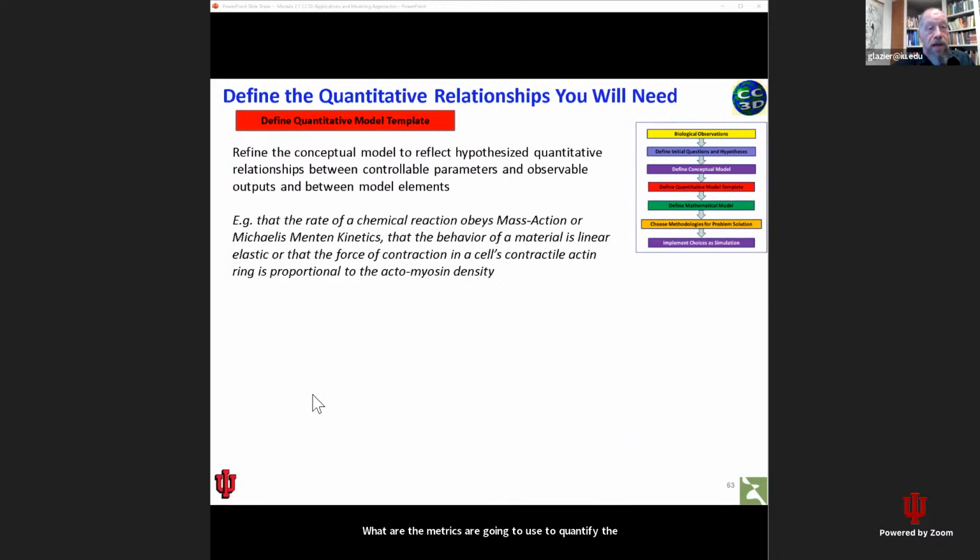You're going to describe how fast your cells grow. You need a rate law for cell growth. If you have a rate law for cell growth, you have to decide what controls it. If you have a rate of cell death, you're going to have to decide what controls it. And defining those quantitative relationships is going to be the critical step in translating that model structure that you defined as your qualitative or conceptual biological model into something that can be computed.